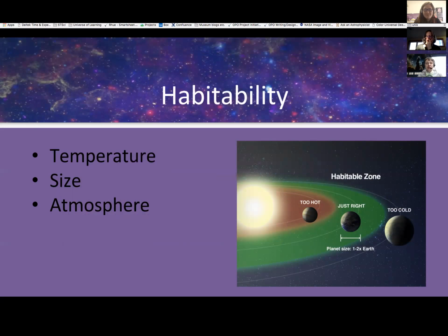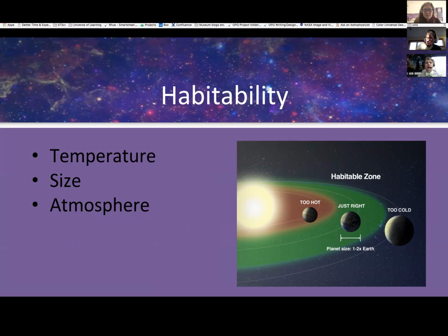So our ideas change as we start to find new information. We kind of expect this as we start looking through other ideas, looking for life as well. But it's another thing to keep in mind when we're talking about the search for life that you'll often hear the word habitability. And habitability does not equal life. It means that, yeah, it's possible that life could be there based on some of the factors about it. We haven't ruled it out, but it does not mean that life is there.